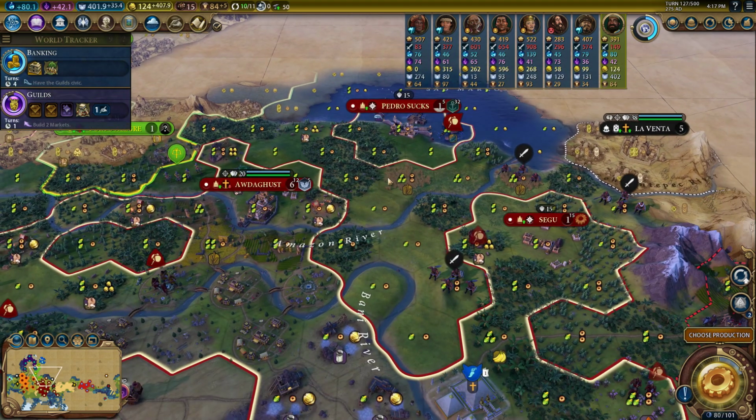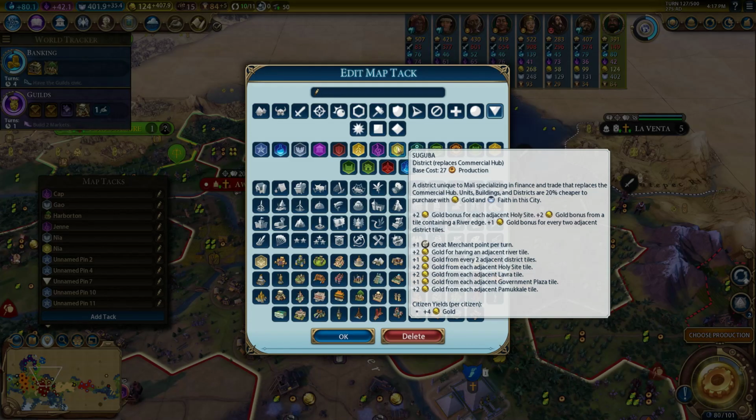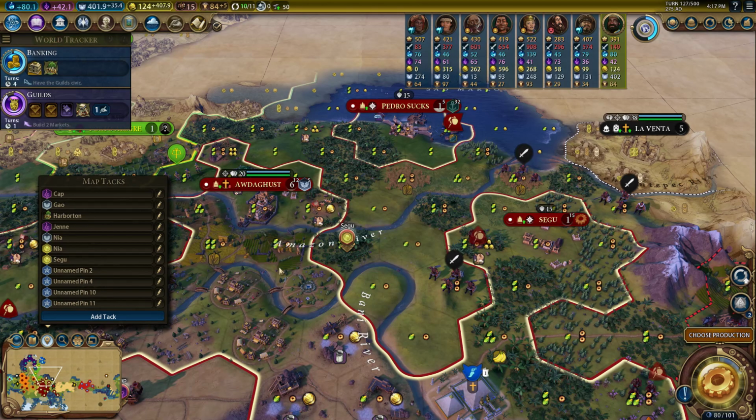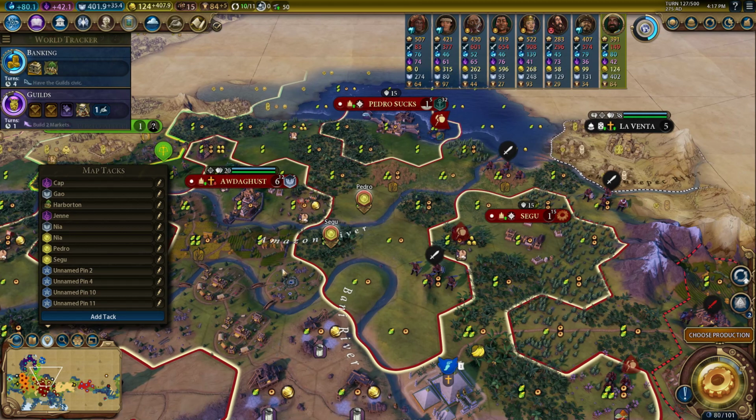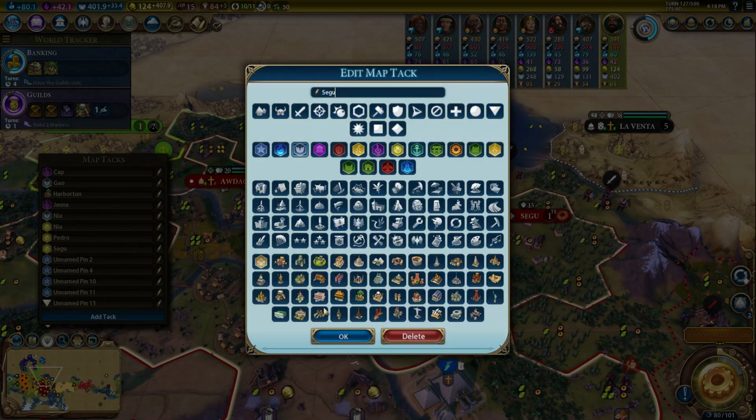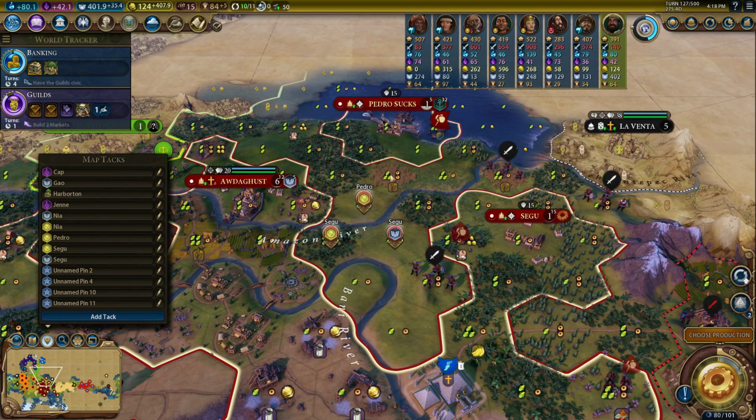So, how are we going to drop our stuff in this region? Pedro Sucks can build down to here. Segu could build over to here. I want to plan this real quick. So this is Segu's Seguba. This would have to be Pedro Sucks' Seguba. So that would leave this spot for Segu. And then here, or here, or here. It doesn't really matter for Pedro Sucks, but one of those needs to be a holy site.